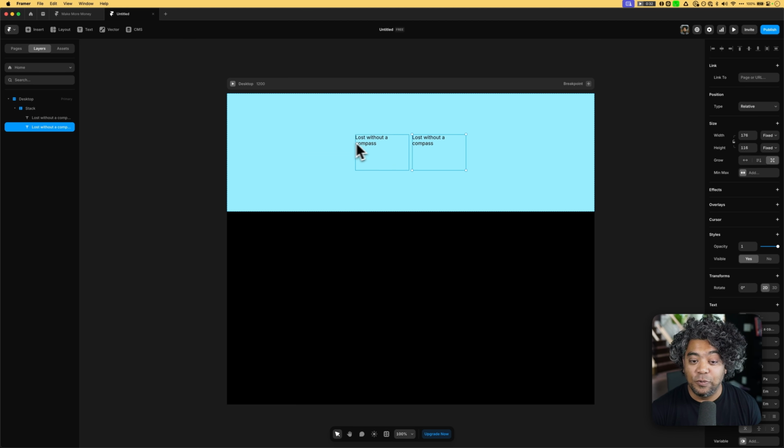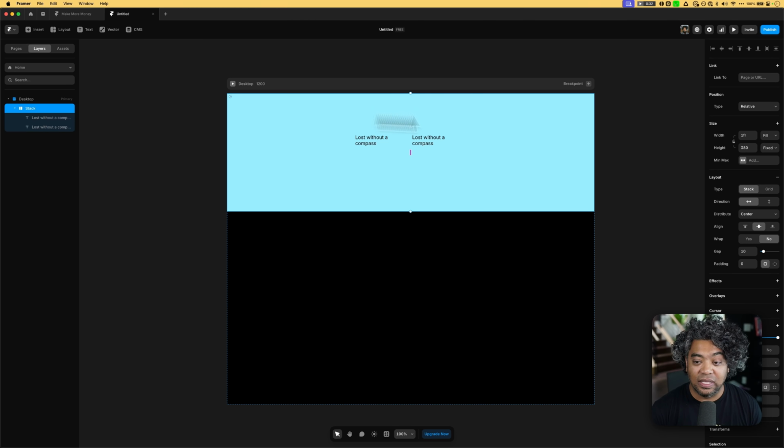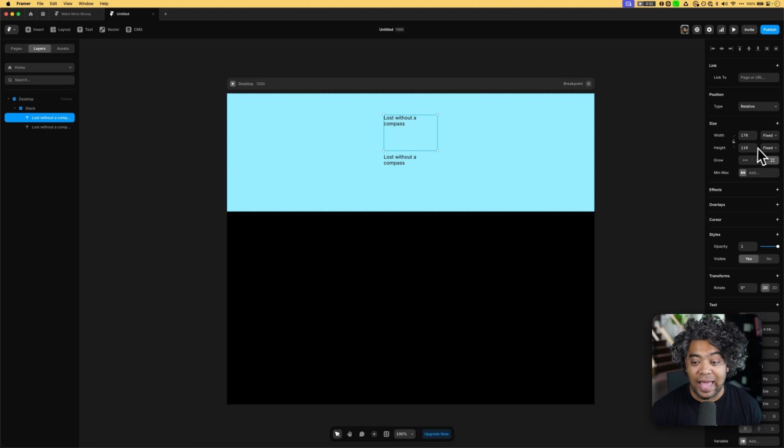You see that? So when I duplicated it, it automatically put it in a layout because I gave the stack a layout that said go horizontally. If I switch that to vertically, it's just automatically going to put it in a layout and try to honor all of the props and all of the dimensions that I give it, and then make some good guesses about things that I don't give it. So when I had some of these elements, they have by default a fixed width and a fixed height. So Framer is trying to honor that and say, okay, I'm going to work with your fixed height and your fixed width, and then I'm going to lay it out in the way that you said to, and this is the best thing that I can do with that.